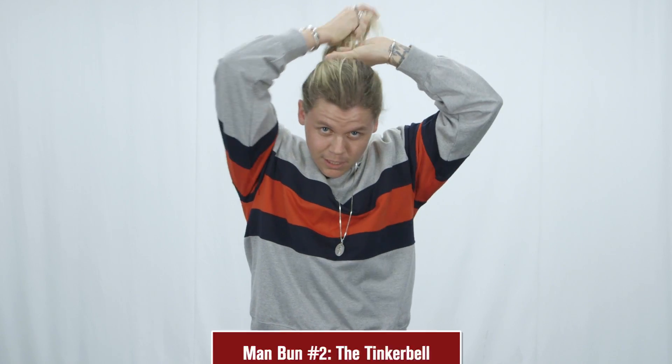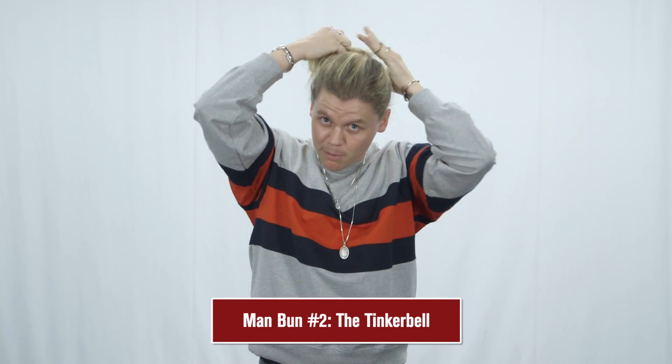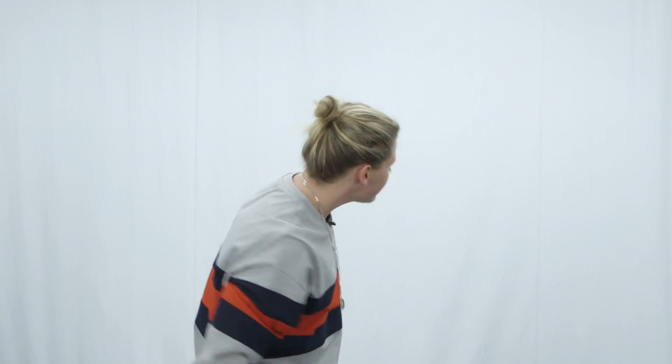Some girls prefer that one. I'm talking about when they look at you, they prefer this one. This one's a bit more oriental, a bit more of the top man bun — Tinkerbell or oriental, either one, your choice. Same thing, same process. You're just creating more of a peak, more of a widow's peak. For any of those guys out there trying to get the Harry Styles widow's peak, this is one that you want to do. Just a different look.